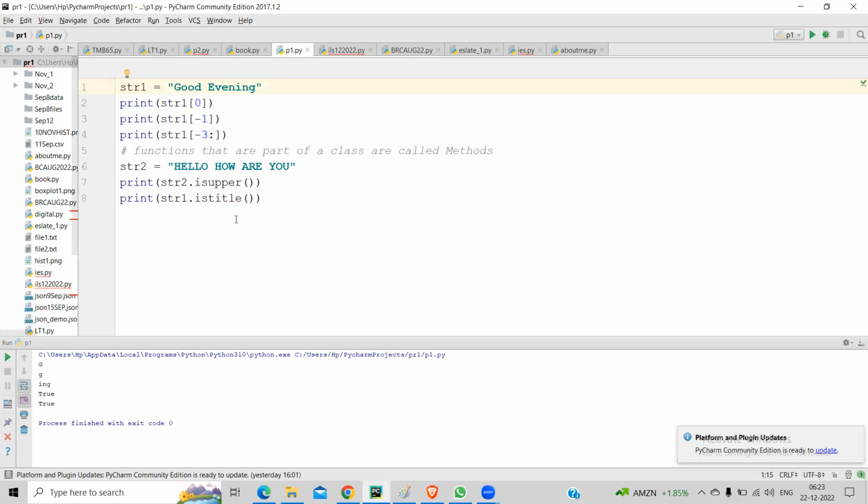Title case means there's a title, and there's one more I'll tell you about when we get there. I think it's called capitalize or something. So title means the first character of every word needs to be capital for true. So G capital, E capital, and if you have something else, like good evening everyone, even E has to be capital, and then it is true. Otherwise, it is false.